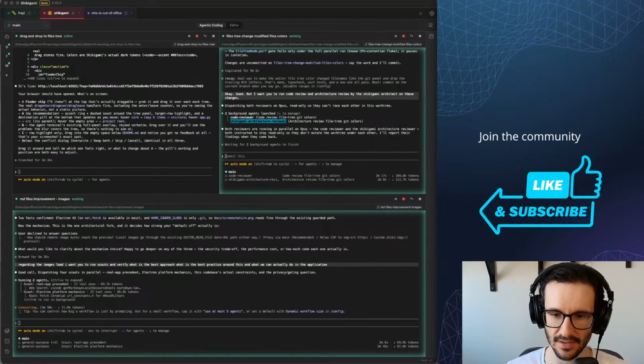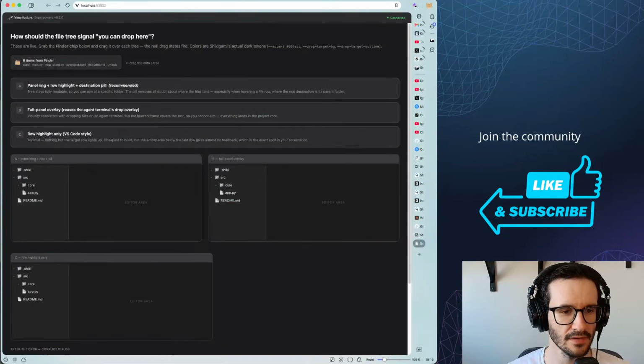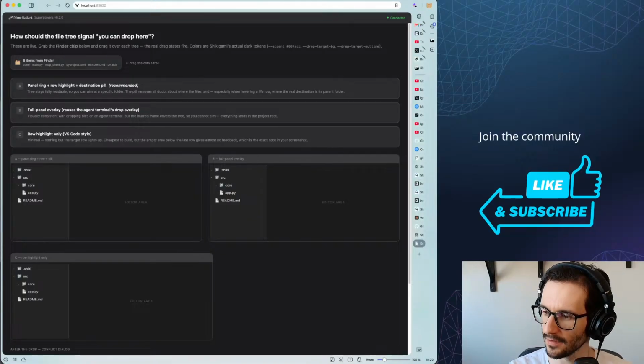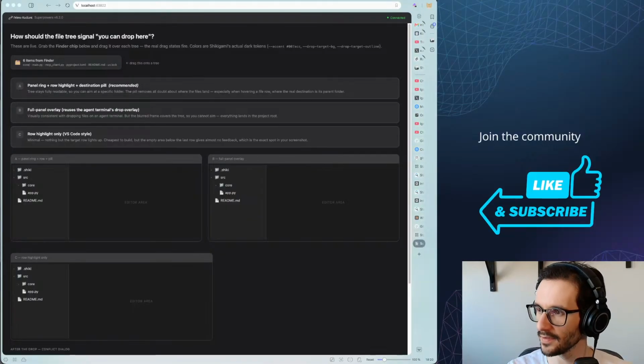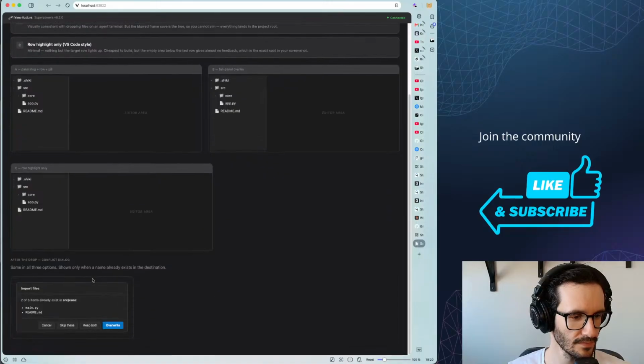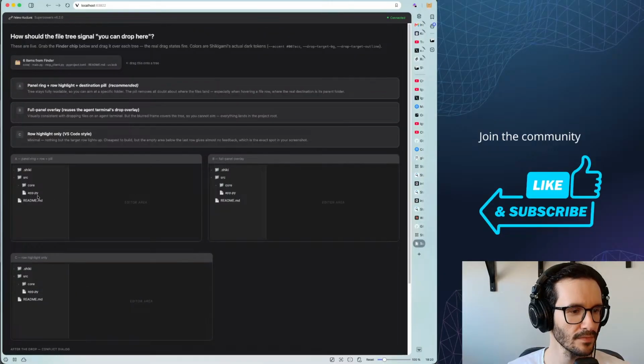Okay, and we have a design for the drag and drop files. Let me share it with you. Okay, but how to test it?